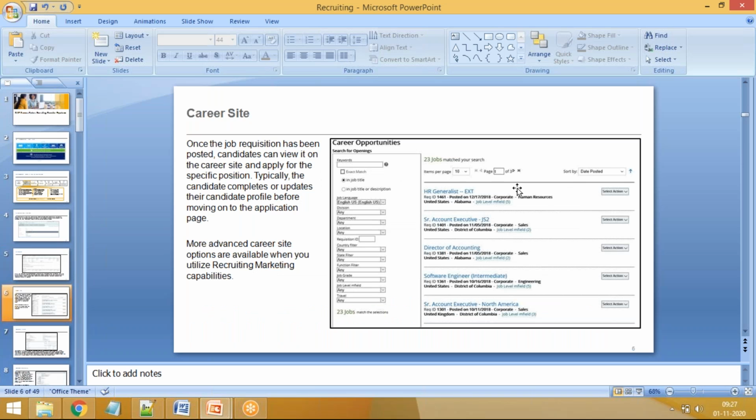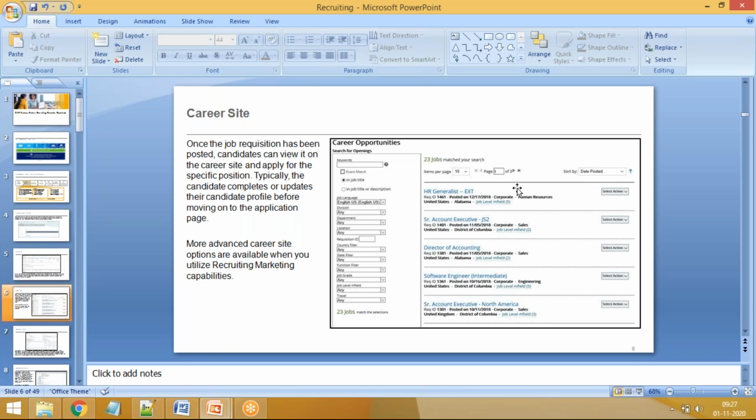So we post the jobs in career sites, for example, internal career site and external career site. Internal career sites are the ones where we post the jobs to source candidates from internally, like internal employees. We can collect the resume and process the candidates in the system. External candidates are outside of the organization, searching for jobs in Naukri or LinkedIn or any other job boards.